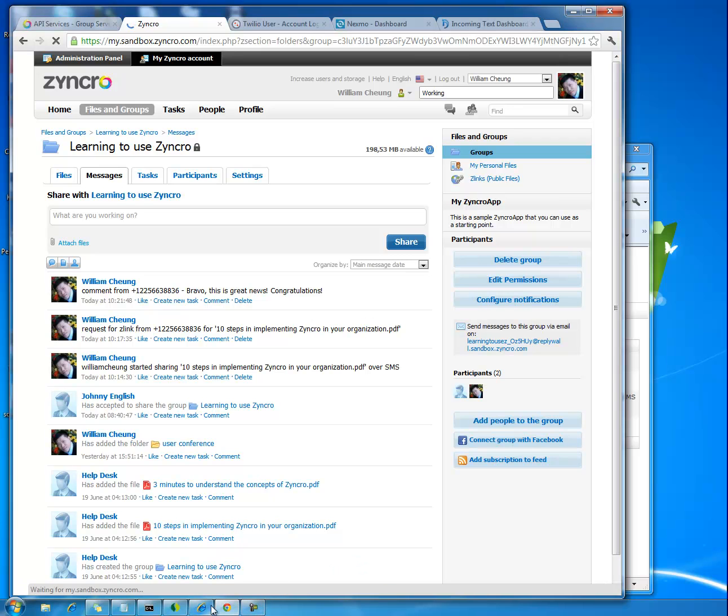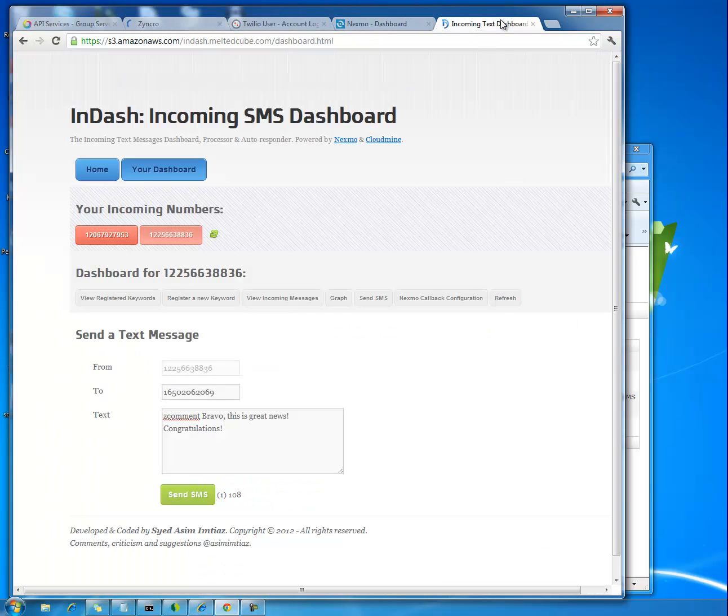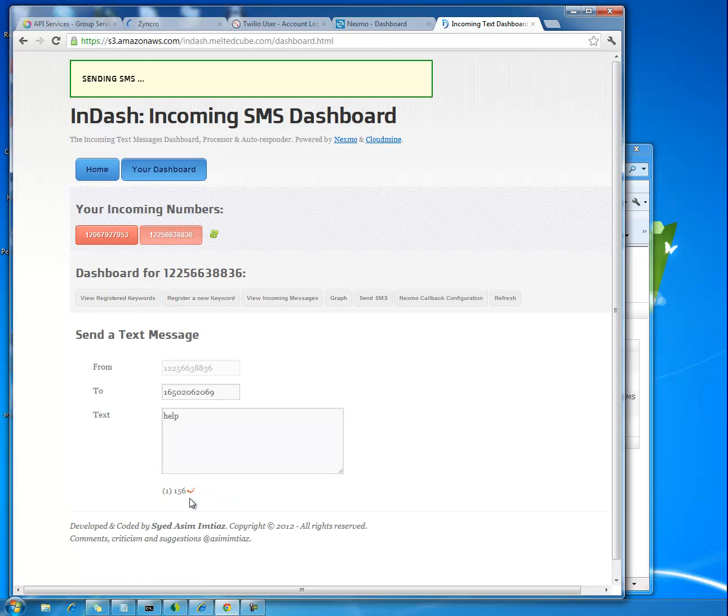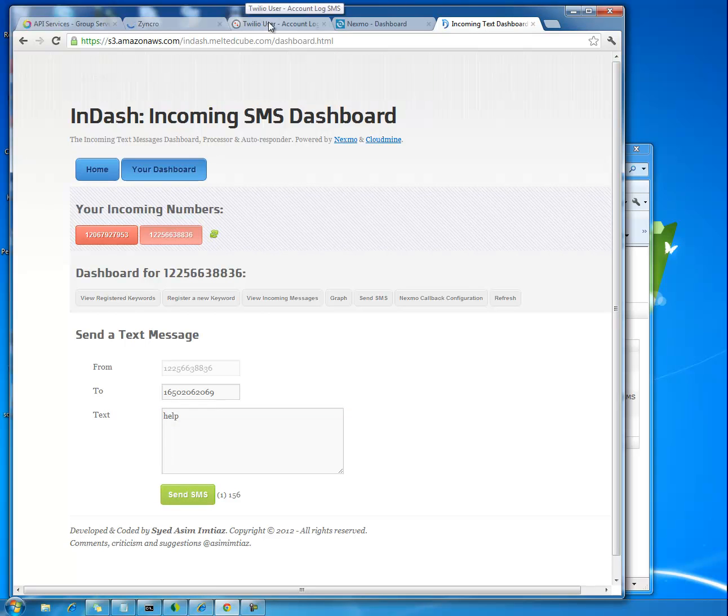Okay, so the other thing I want to show you is say your caller forgets what commands to send. So they can just type help, send help to the Twilio number, send SMS. Let's see what I send back to them.